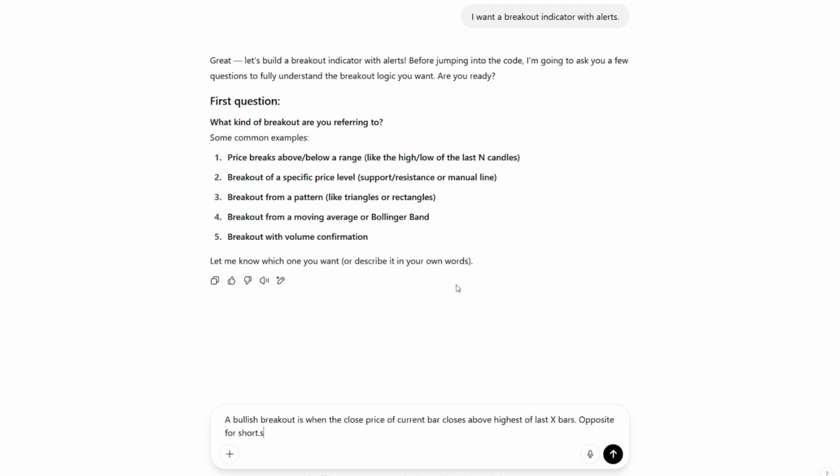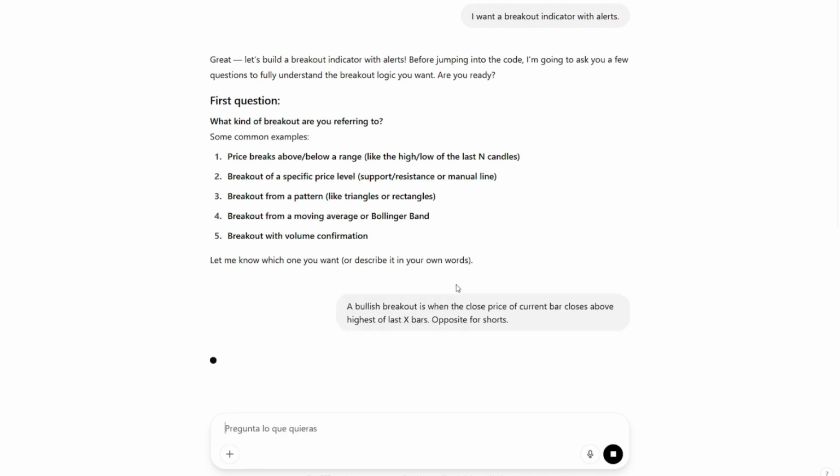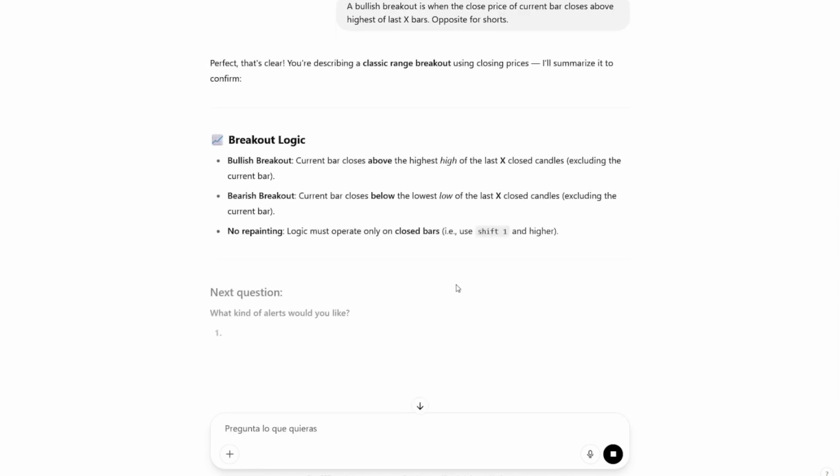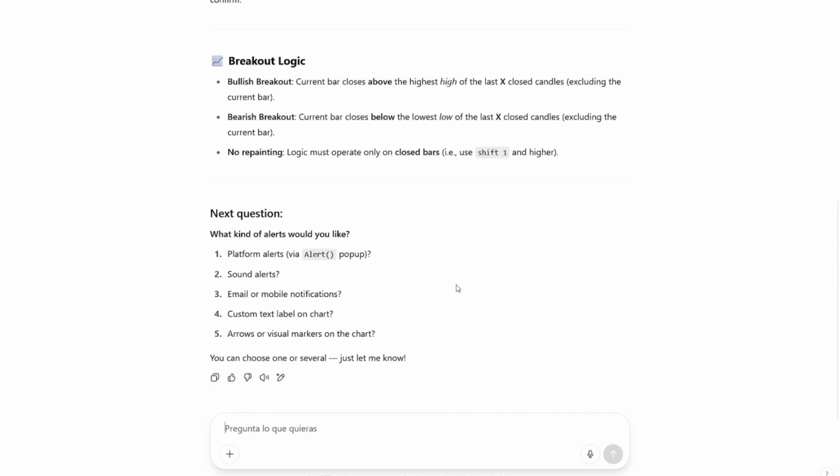I've trained this GPT over months using the PZTrading codebase, the same architecture I've refined over more than a decade building commercial indicators and expert advisors. Now, with PZ Architect, anyone can generate professional-grade MQL4 or MQL5 code just by describing their idea. The assistant asks smart follow-up questions, writes clean, well-commented code, and lets you iterate as much as you need.